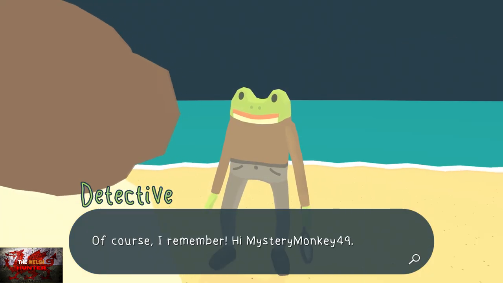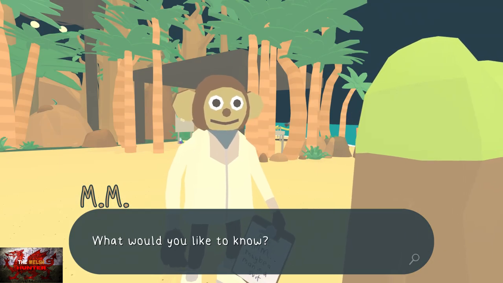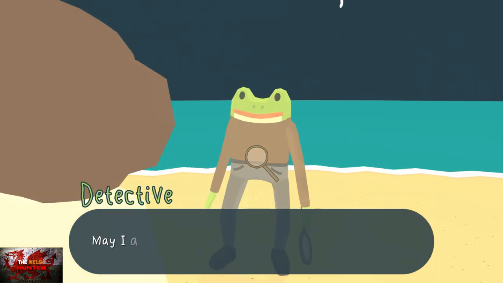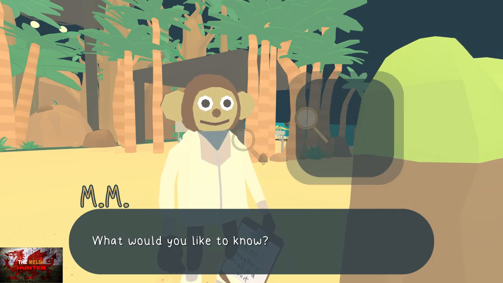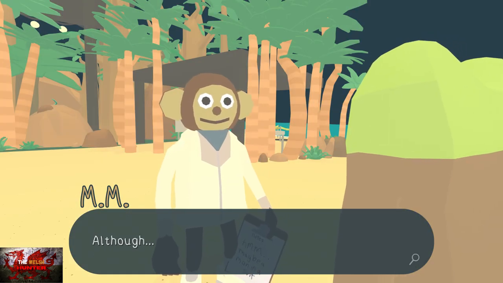So again, it's just a case of smashing through the dialogue as per usual, and what he's basically going to do is give some dance styles. Sometimes you have to go through one specific dialogue option in order to get another dialogue option, so that's why sometimes it's easier just to exhaust all, go through every option, and you'll get what you need.